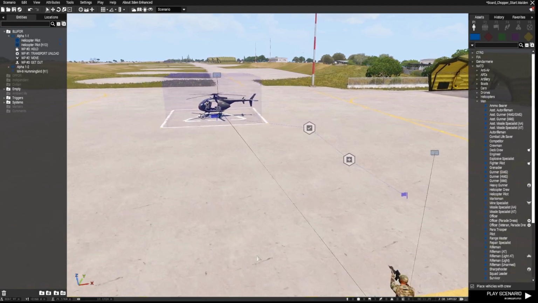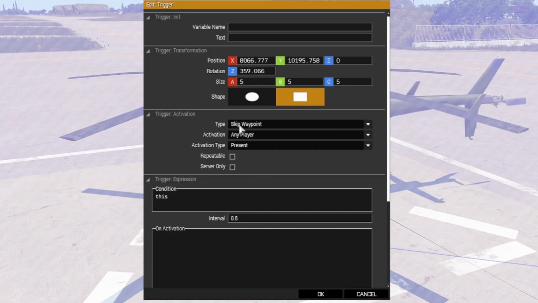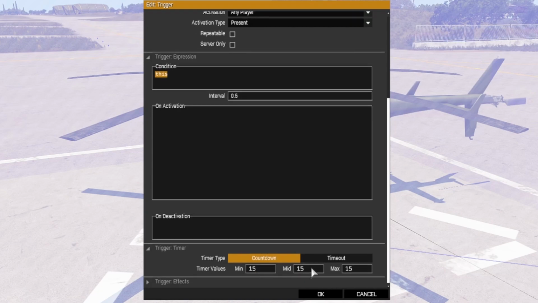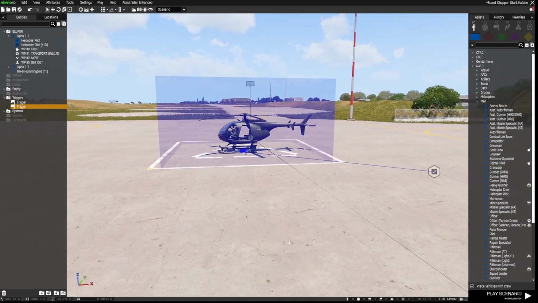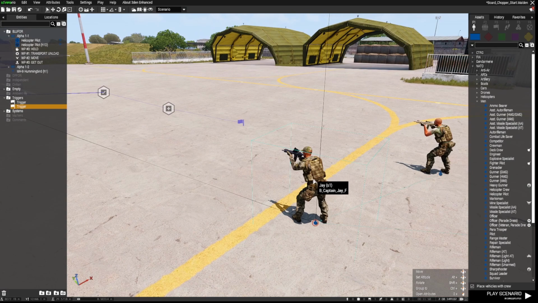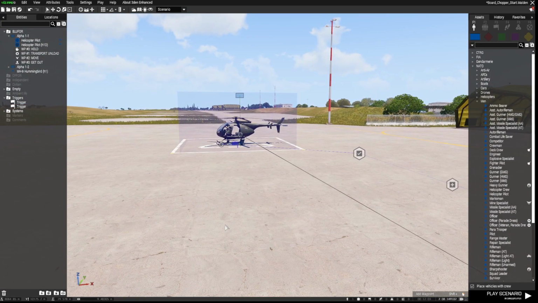Another way around this issue is if you change the trigger here to be any player present, make sure the word this is in the condition, and set the timer value up to 15 seconds to give sufficient time for everyone to board the chopper. So the AI coming in will not trigger the trigger, only the player present will trigger it, and then it will take off.